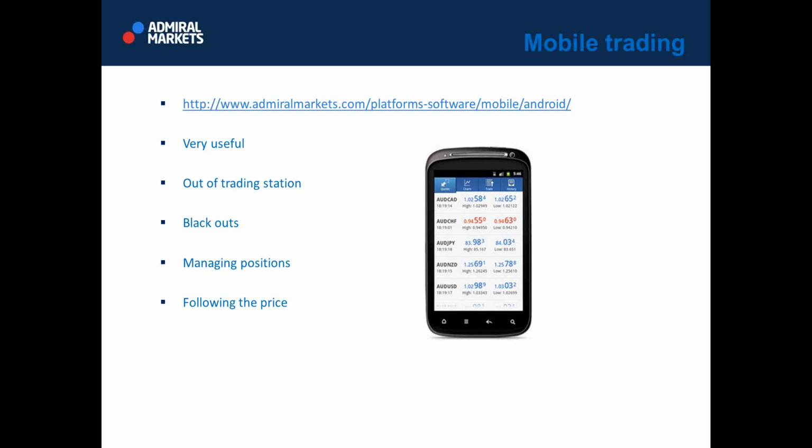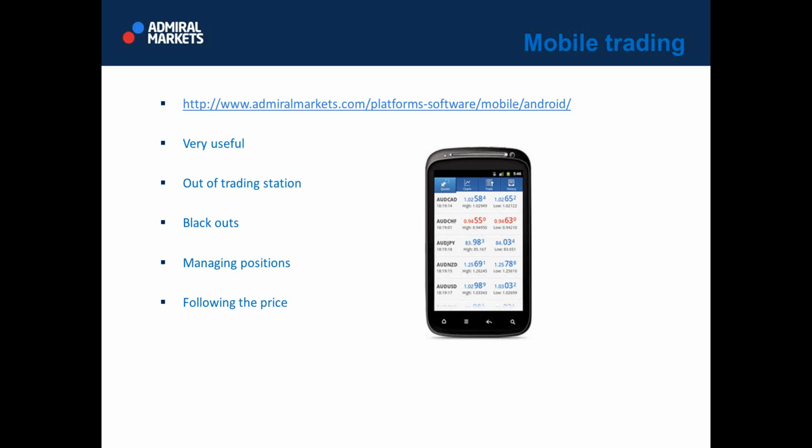I strongly suggest that you do that because it's of vital importance if you trade each day and if you follow the trades. If you want to manage your trades, if you want to be successful in your trading, I strongly advise you to download the platform. At least it will help you to manage your positions accordingly.